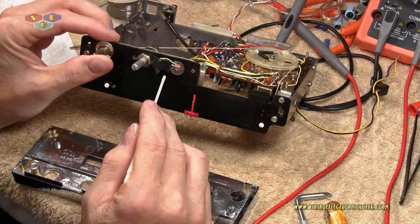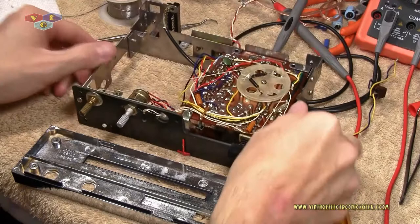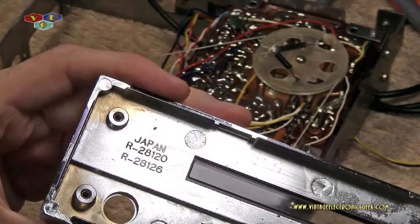And another thing is, once I separated the faceplate from the radio itself, I have to tell you this. This faceplate weighs more than that radio combined. That is a solid piece of metal right there. That is amazing. There's the part numbers on this faceplate.